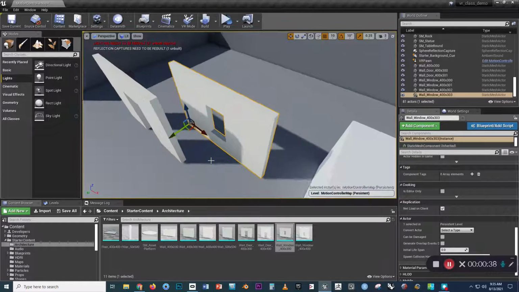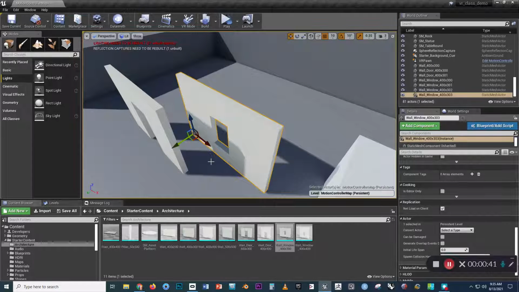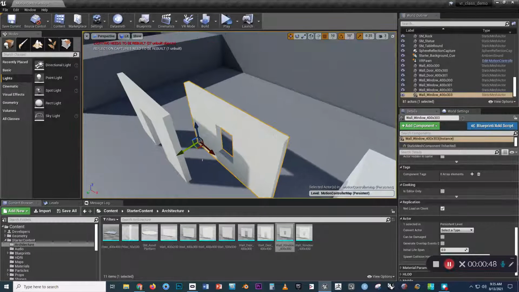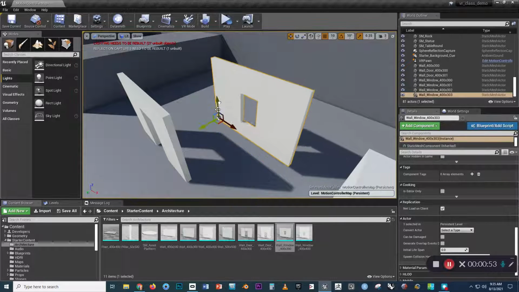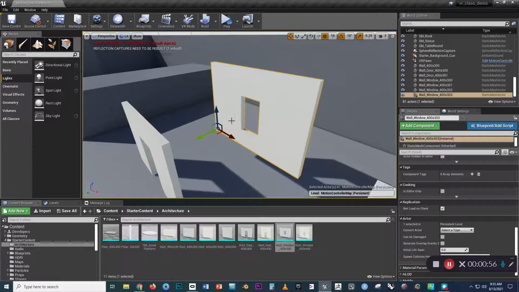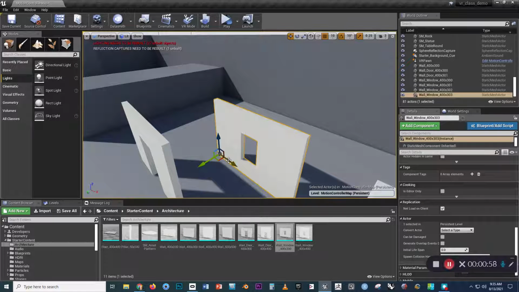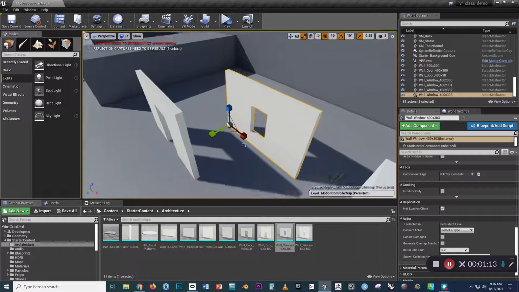And we haven't yet talked about how to move, rotate, or scale items. You can see actually that by default we have arrows here on this object after it's been dragged in, which means we can move it along these different axes to be where we want. Or if we want to rotate, we can press E on the keyboard, or R will let us scale the object. So W to move, E to rotate, R to scale. You could also click on these buttons up here at the top.